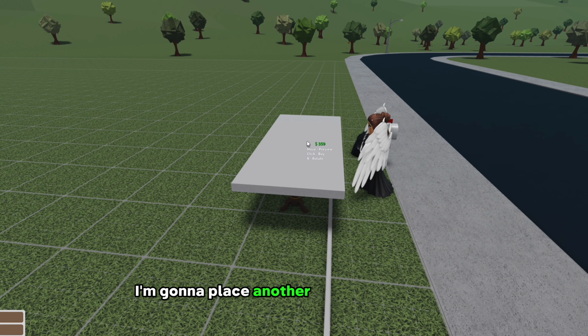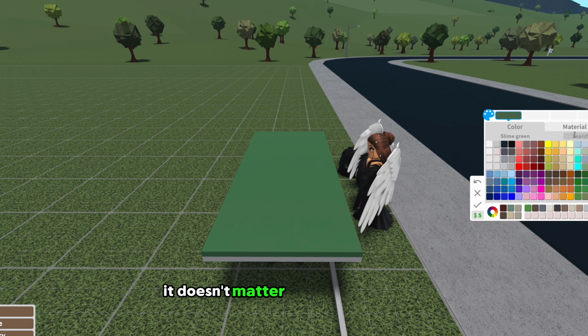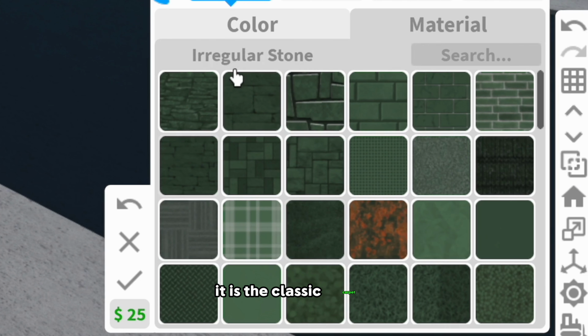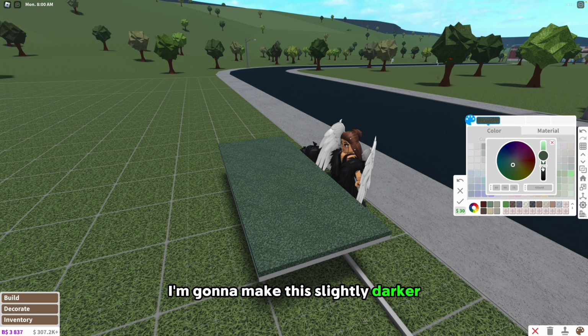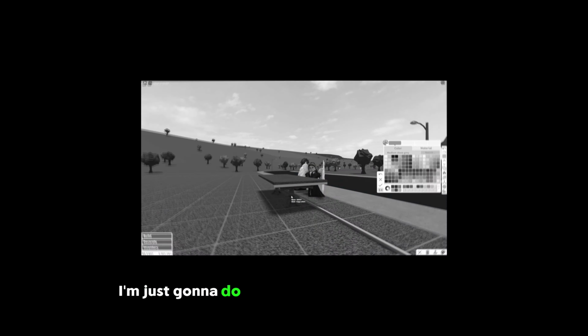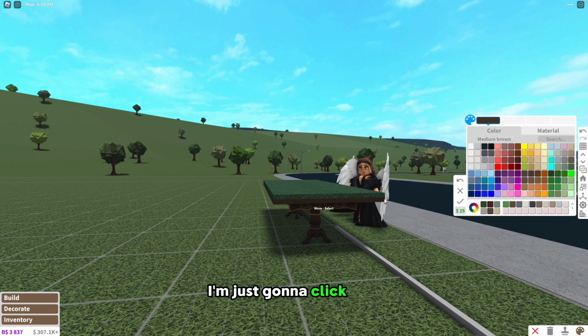I'm going to place another one of these on top, change it to green. It doesn't matter what type of green, but I did use, I believe it's this texture. It is the classic carpet. I'm going to make this slightly darker. I think that's a nice green right there. So that's your top piece. This bottom piece, I'm just going to do whatever this Victorian color is. So I'm just going to click that and that's going to be my base.